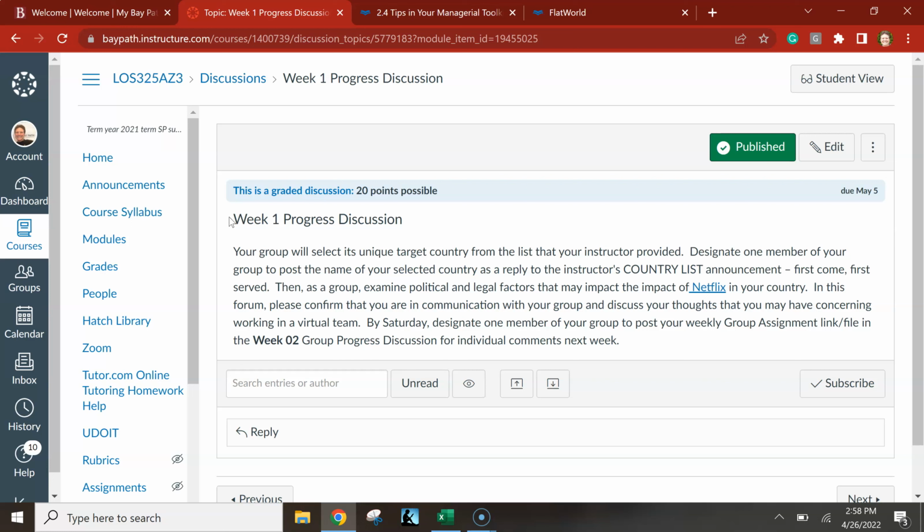Aside from that, all other nations are on the table. Do not pick the United States. Do not pick the nations which are not allowed. So if you wanted to select Italy, Portugal, Brazil, feel free. I would prefer you stay away from those that are specifically in the case study. So let's stay away from those, which was India. But feel free to open it up. If you are concerned, reach out to me. If you are not sure if that nation would be a good choice, reach out to me. But as a group, reach out to me.